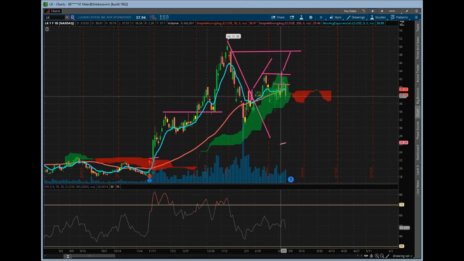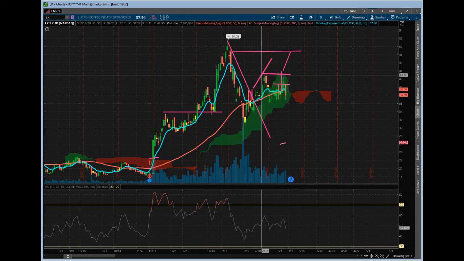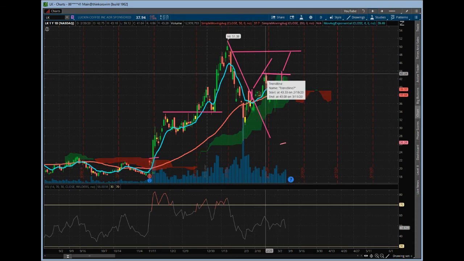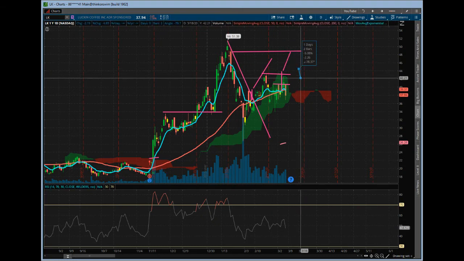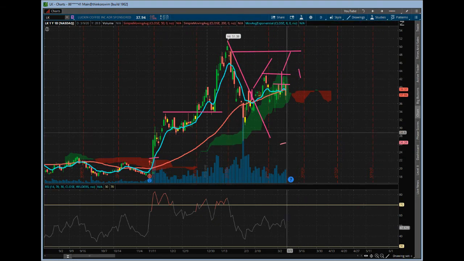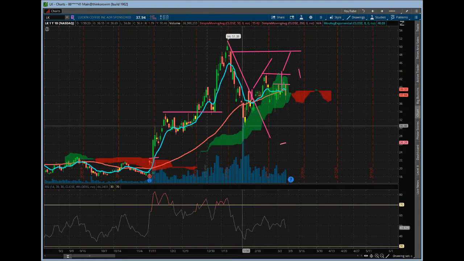So we'll see how it does. But again, key levels right here for this is getting above these prior tweezer tops, right around 43, 44. So if we can get above that with some volume, we may be able to test that seam of the breakdown here. Otherwise, maybe this thing will finally start to work its way down.